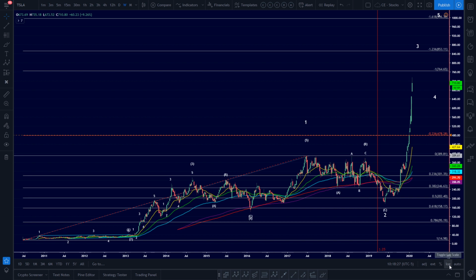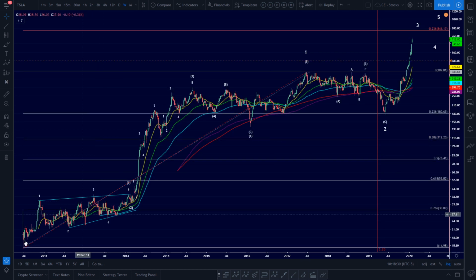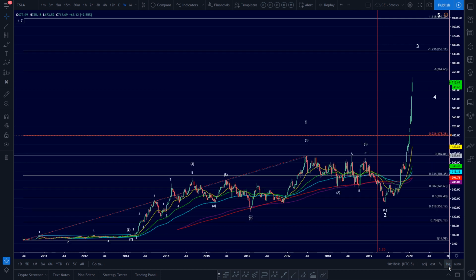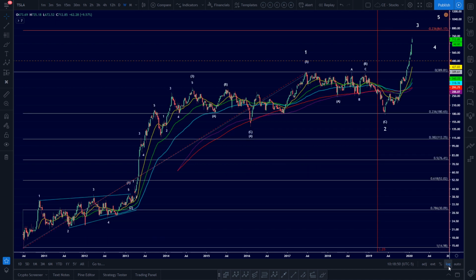So a couple things here, I'm looking at logarithmic. If you're an Elliott wave trader, if you're looking at wave one and then wave two and then comparing what my projected wave three is here, realize that this is on logarithmic and wave three is definitely going to extend much beyond what wave one is projected to be at. So just keep that in mind when you're looking at this on a logarithmic scale, because we've had an exponential price increase over the last few weeks here. I don't want to get caught in the weeds too much on the rules of wave three of an Elliott wave. So let's just take a real quick look at this.